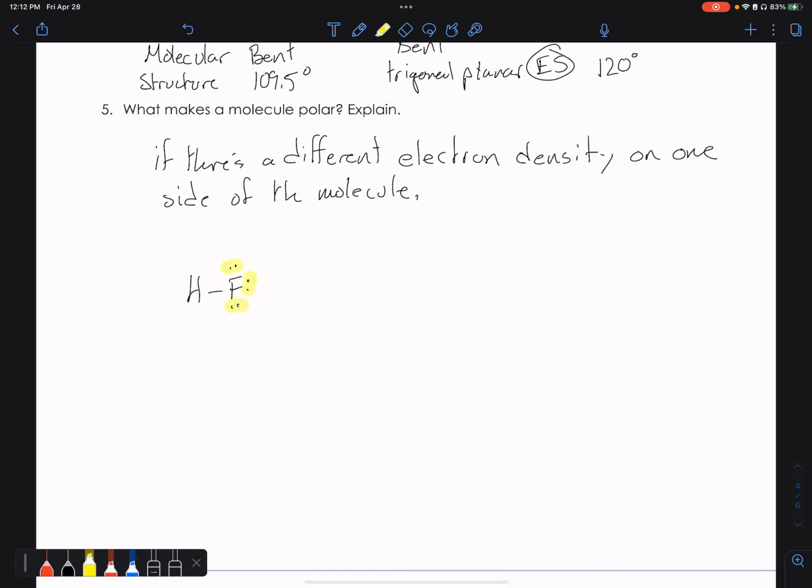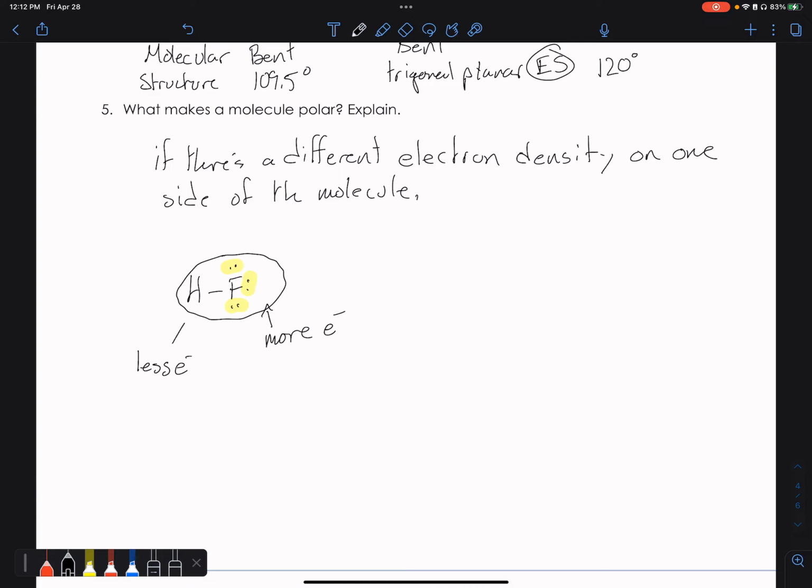Each of these are electrons. And even if we were to compare just the bonds, the electrons are mostly around the fluorine. So less electrons, more electrons. And when you have simpler molecules like this, you can look at the polarity, right? When we have just 2 atoms that are bound together.